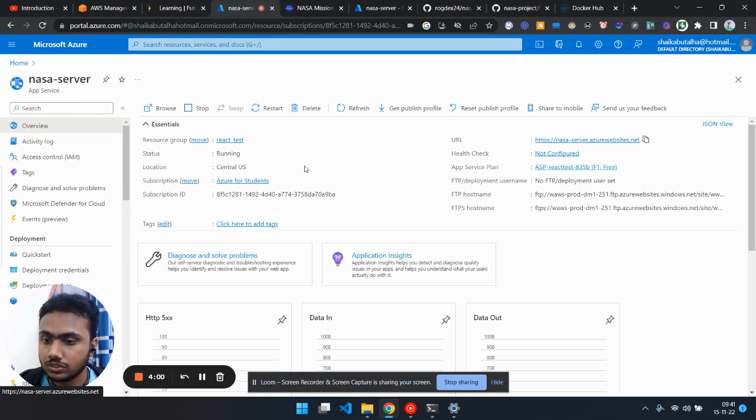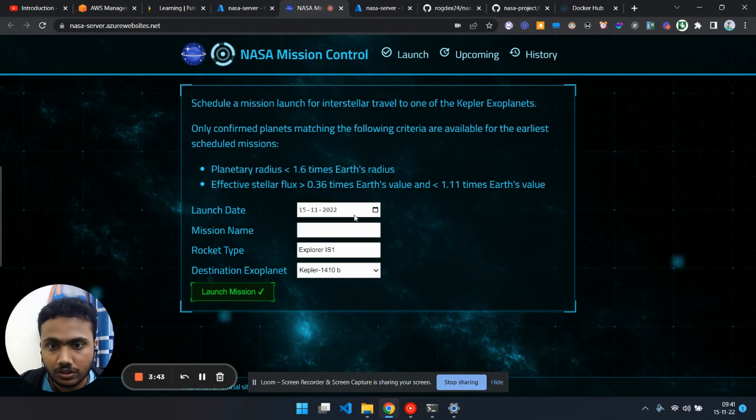I have made use of the Azure App Service, which is a great platform to focus more on the code rather than building up the infrastructure and setting up the network configurations. And just in a click, because you have containerized the application, you can run it on a single link here. So this is the project I worked on.